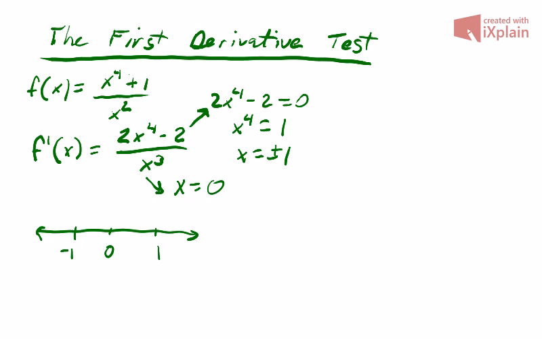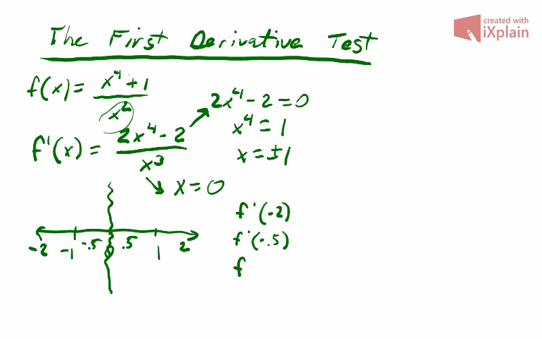And when we're analyzing here, we can also picture what's going on in the real graph. On the original graph, x equal to 0 is undefined, so we have an asymptote there that we can look at. -1 and 1 are defined, so we'll figure that out later. But let's pick our test values. My test values are going to be -2, -0.5, 0.5, and 2. And so I need to evaluate these for the first derivative. So f prime of -2, f prime of -0.5, f prime of 0.5, and f prime of 2. And we're just looking for values. Is it positive or is it negative? If it's positive, it's increasing. If it's negative, it's decreasing.